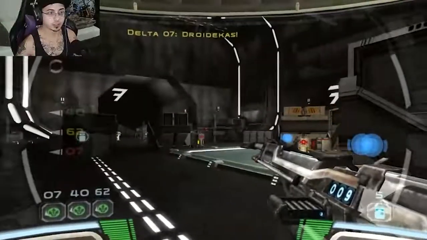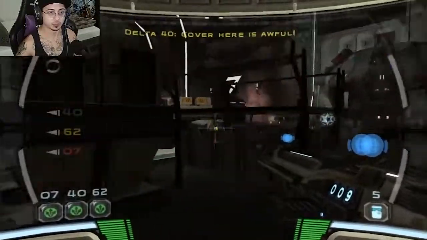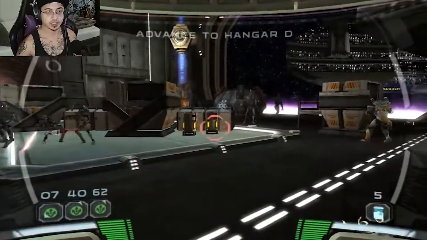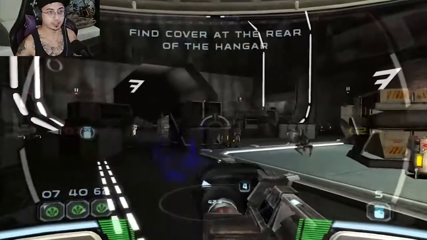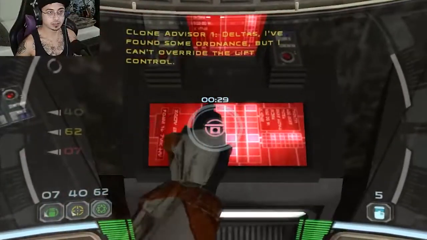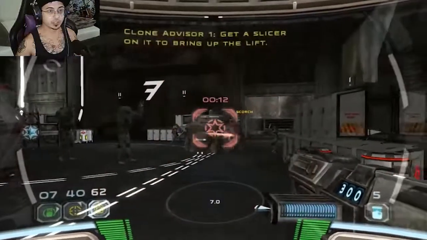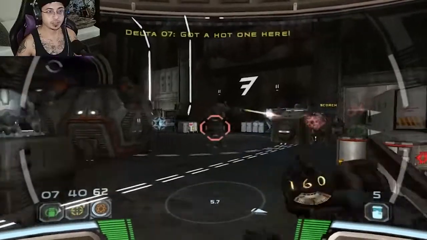Checkpoint. Oh, here, Droidicus. Cover here is bloody awful. Yeah, this is terrible. Oh my god. Directly. No heroics. Everyone stick to cover. Good idea. At the rear of the hangar? Okay. Yeah, that's what we need. Oh yeah, I know. I'm on it, man. Oh wait, I forgot. You're doing that thing. We don't. No. Wait, no. Yeah, I need to save my dude.